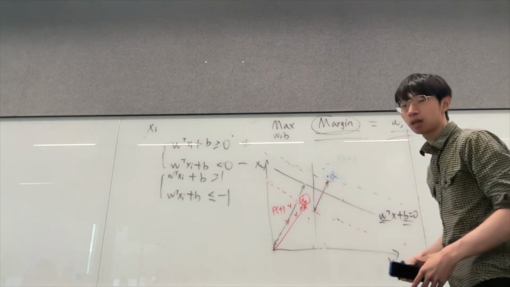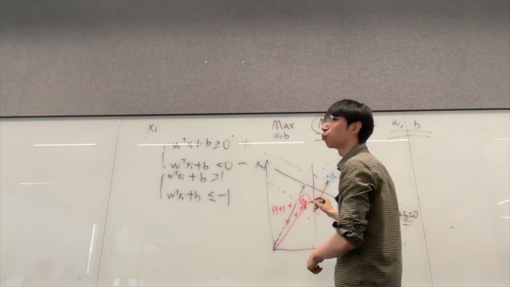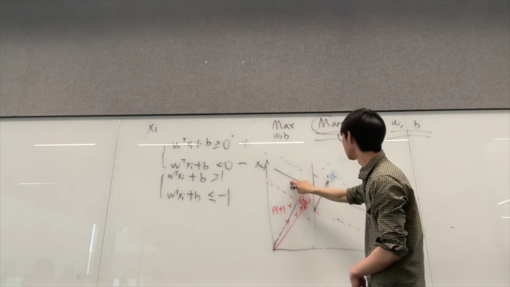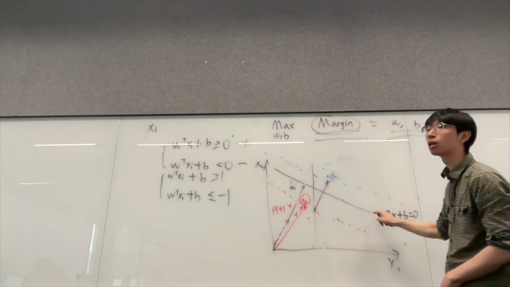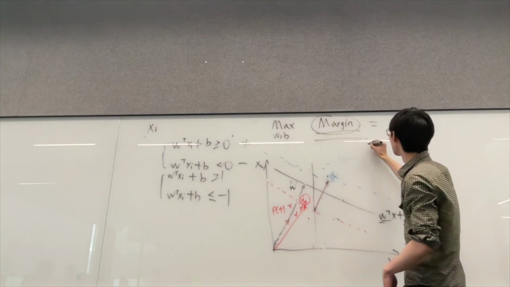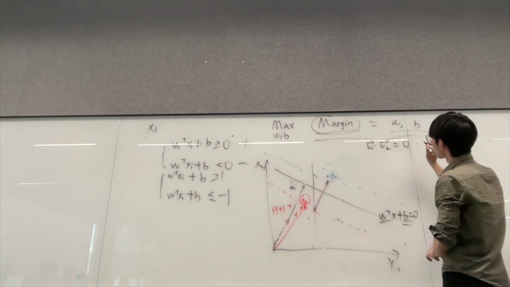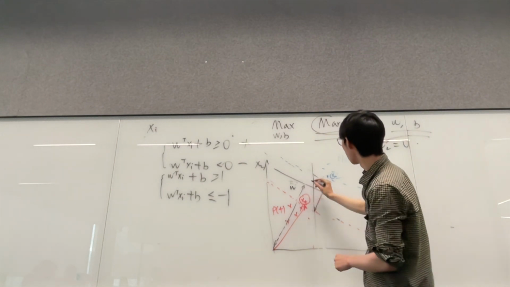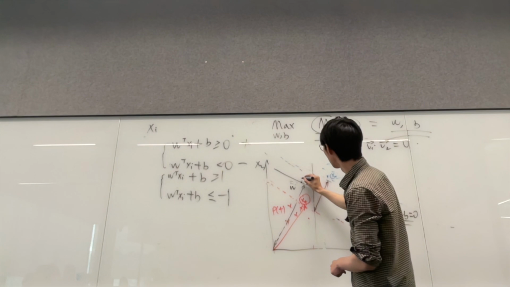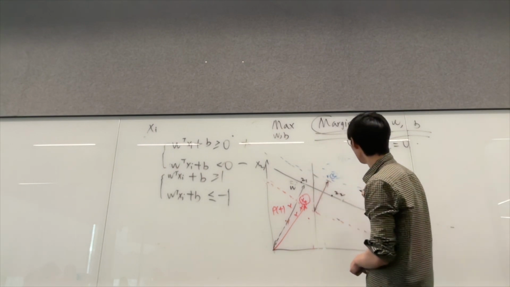Let me find it. Actually, I directly give you the answer, then prove that. That would be easier for me. The answer is W. It's just W here. This W would be perpendicular to this. So I will prove it using these truths. How can I prove that? I found two points on this line. Point 1, I call it Z1. Point 2, I call it Z2.